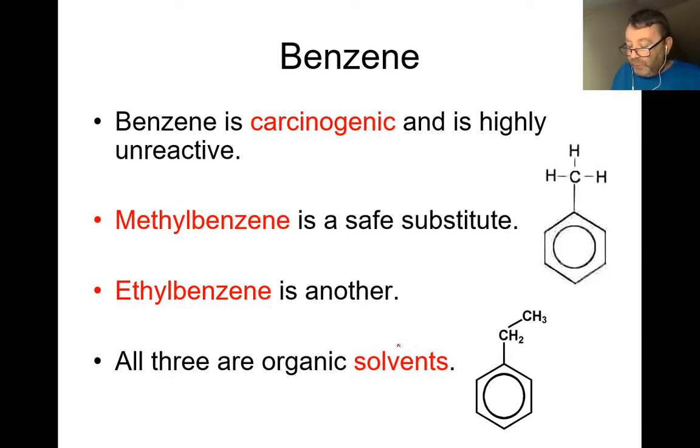So when we talk about an organic solvent, we're talking about a liquid that will dissolve things that simply don't dissolve in water. Now, I know water is called a universal solvent, which means nearly everything dissolves in it, but those little things that don't dissolve, like for example bromine won't dissolve in water, iodine won't dissolve in water, but they will certainly dissolve in the organic solvents like cyclohexane, or like for indeed methyl benzene or ethyl benzene.